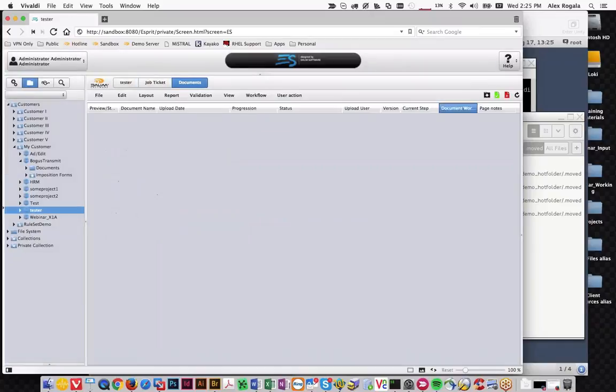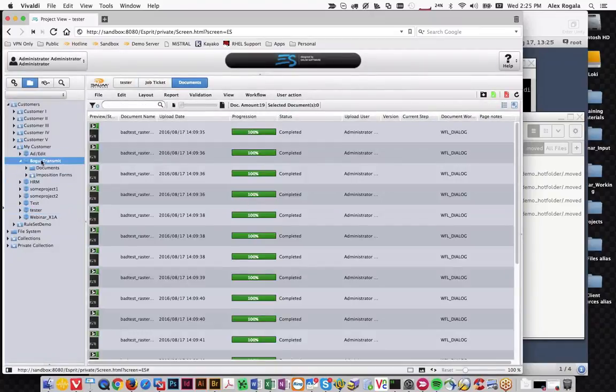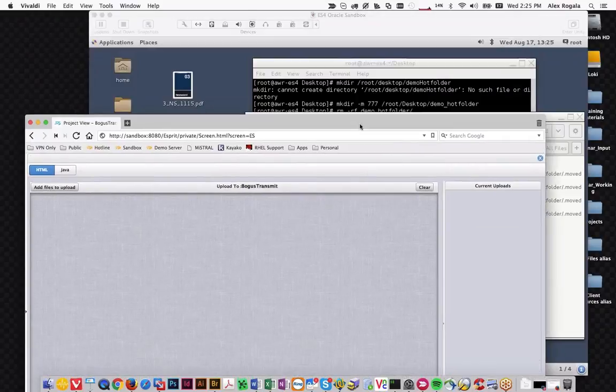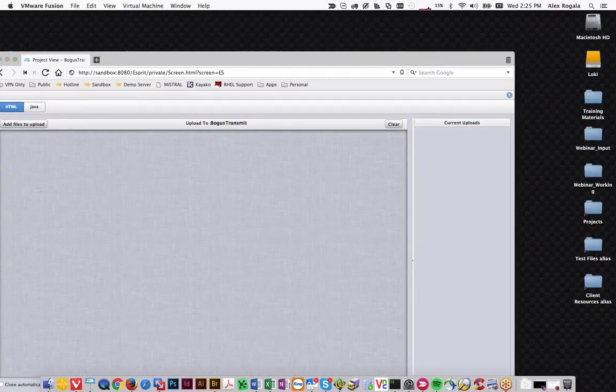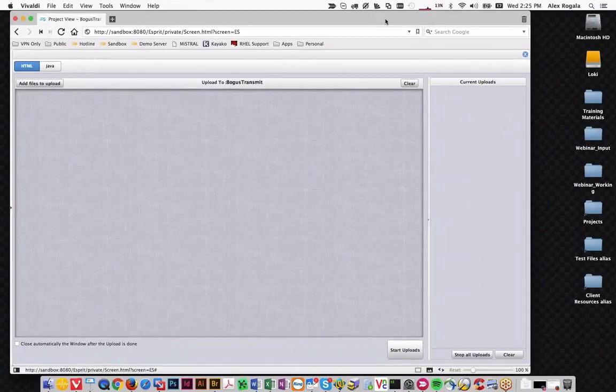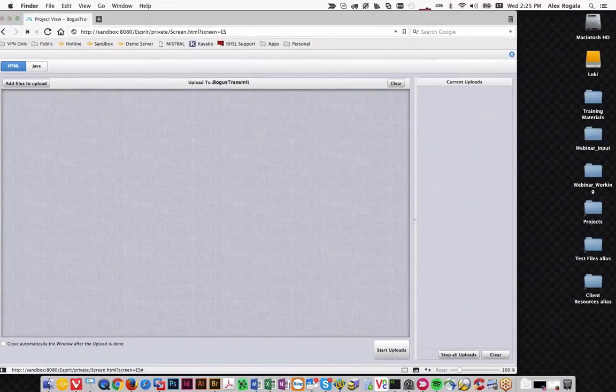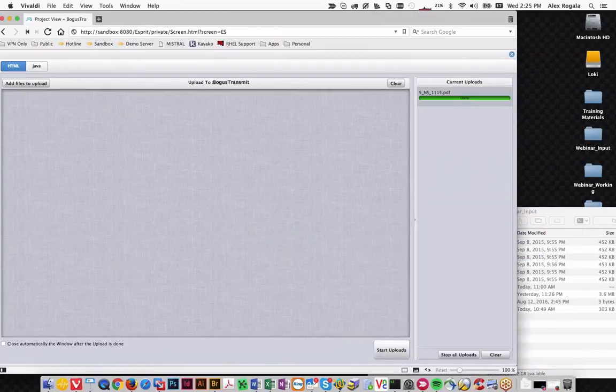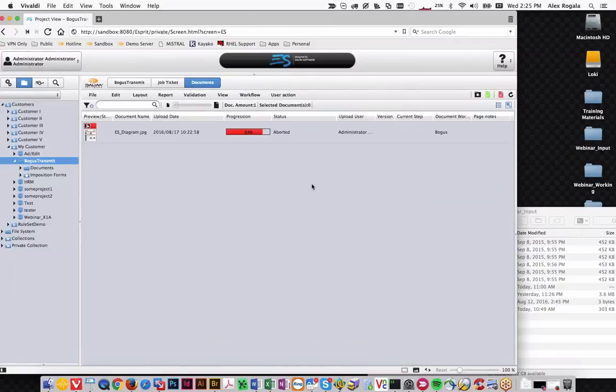So what we'll do here is I'm going to pop into a project that's set up with a workflow configured to automatically fail every time. Let me play window Tetris here real quick. I have a folder here. Any file I upload into this project, I think I'll pick this one, is going to fail.